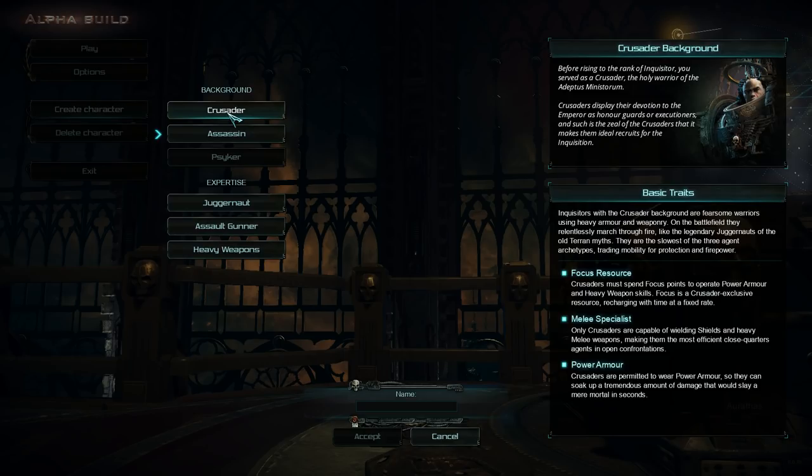Inquisitors with the Crusader background are fearsome warriors using heavy armor and weaponry. On the battlefield, they relentlessly march through fire like the legendary juggernauts of the old Terran myths. They are the slowest of the three agent archetypes, trading mobility for protection and firepower. Well, there you go. We can purge the heretics with superior firepower.